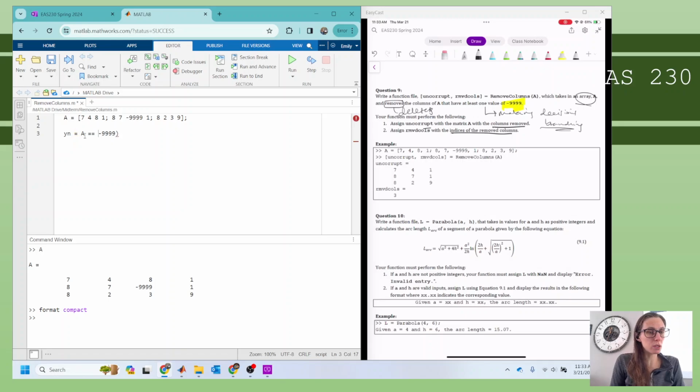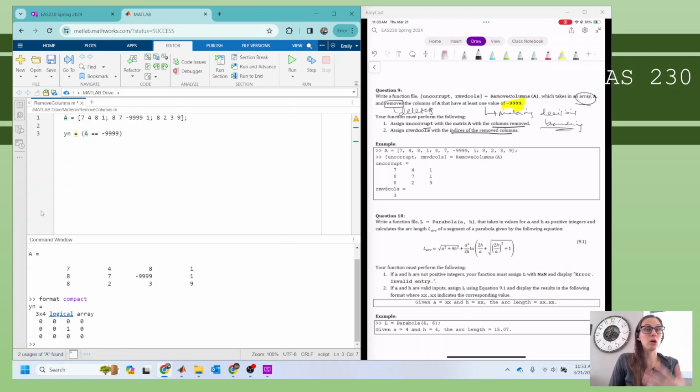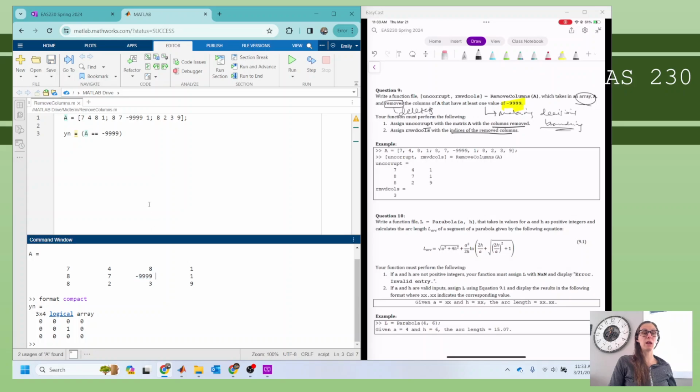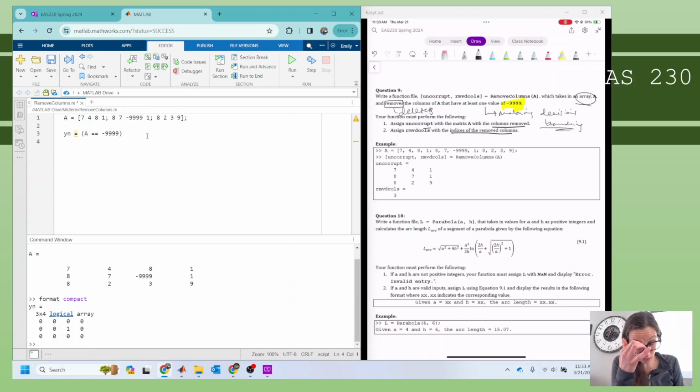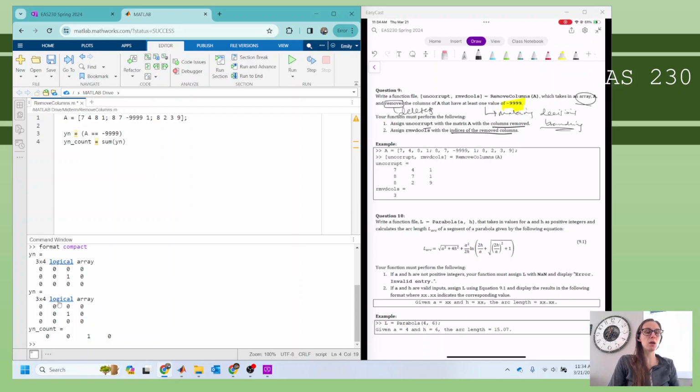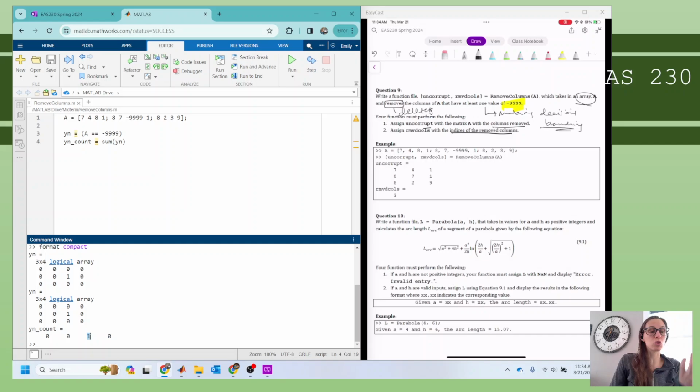What this is going to do is give me a logical array, where anywhere there's -999. Then I'm going to sum: yes, no count equals sum of yes, no. See what that gives me. Okay, that gives me the sum along my columns. So that means there's a 1 here.